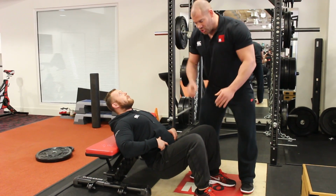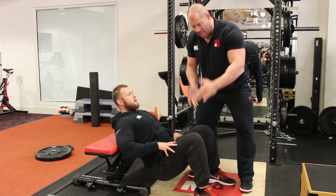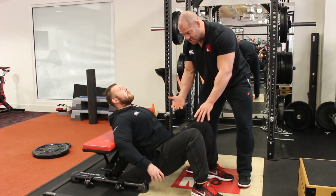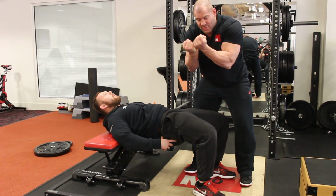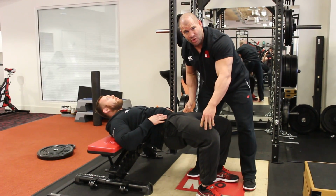A little tip for you to try is when you get to the bottom, it's not a problem if there's a slight little bit of internal rotation or the knees slightly come together, but on the way up, what you want to do is maximally lift the hips to the top, and you want to think about the glutes coming across the body and contracting them, rotating them as hard as you possibly can, which is going to create a maximal shortening of the glutes.